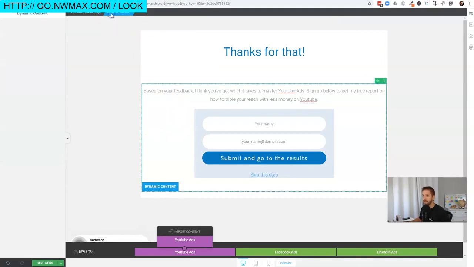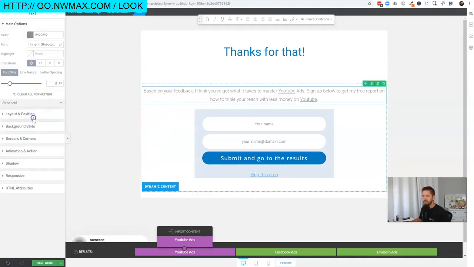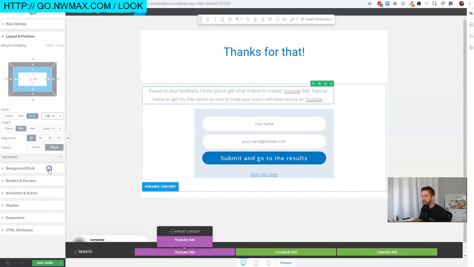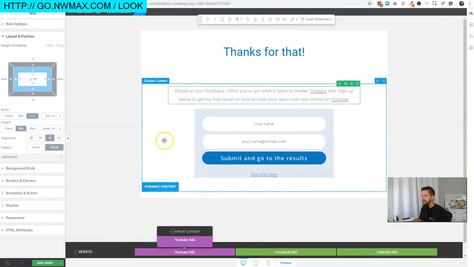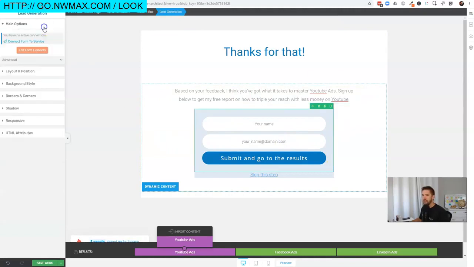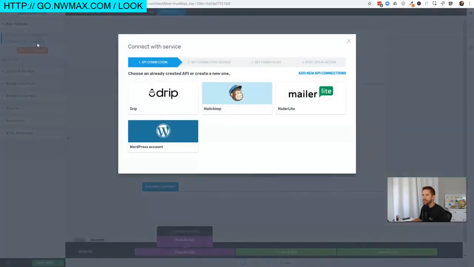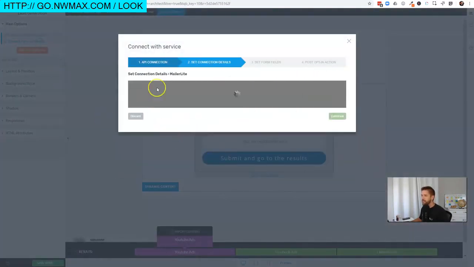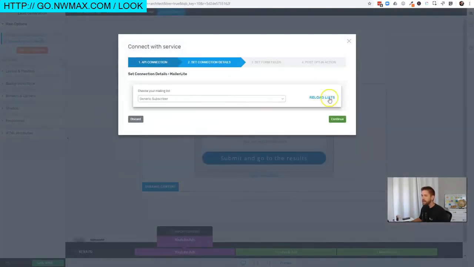What I want to do here real fast is, I want to reduce the width of this and center line it. Okay. So now I'm happy here. What I want to do as a marketer though, is when I connect this to my email marketing platform, I want to tag them. I don't want to just know they're a participant. I want to know what answer they got. So I'm going to connect this to my services, integrated with MailerLite here.